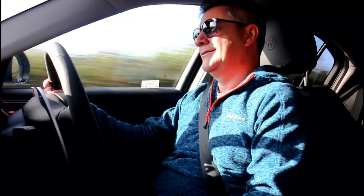It doesn't encourage me to drive fast. It encourages me to drive slowly. It encourages me to trundle along and watch the fuel gauge rather than watch the road ahead and listen to my heart beating. That's the reason why I like to drive nice cars. And that is a very long explanation of a very simple thing, which is Alfa Romeos make you feel good. End of story.